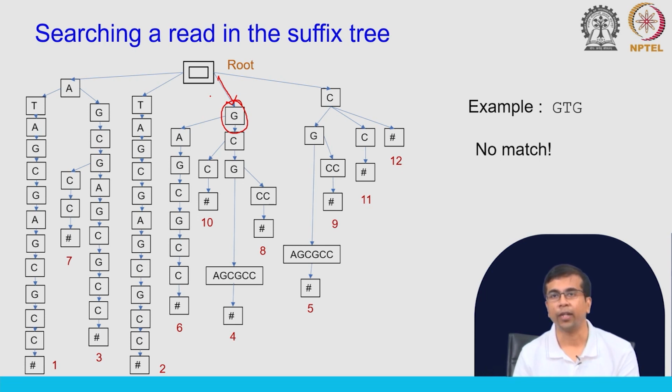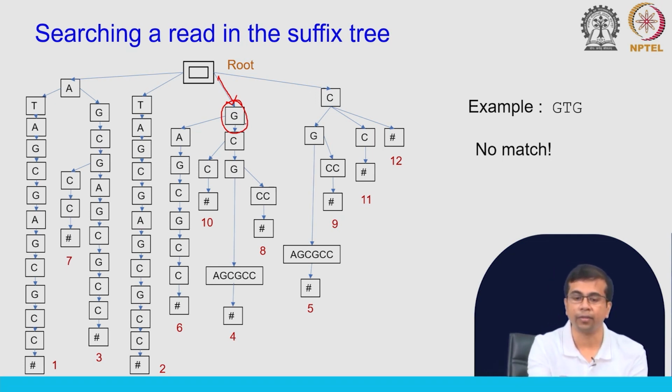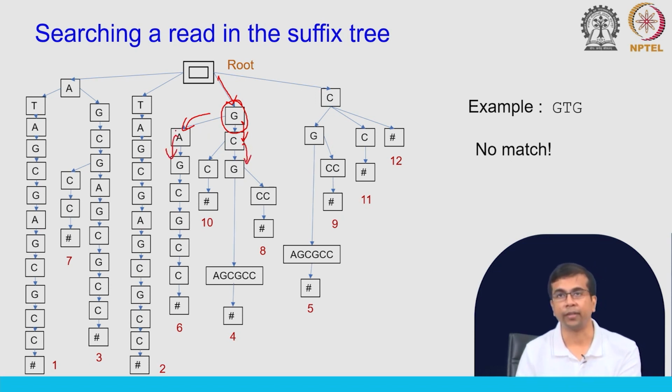Now, you might say maybe we can circumvent this in some way. Maybe we can allow for certain mismatches and then see if there are other matches later on. So, those can be done. For example, you can think that if you allow this, there is no T. So, maybe we can allow both these paths and we can say there is A and C, but after that we have G here, we also have G here, and these could be the matches. So, you can allow for mismatches. Now, this is something that can be done, but researchers have not invested so much time and energy, because there are other limitations of suffix trees, which we will discuss now.